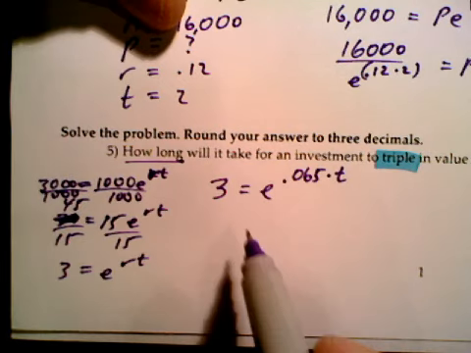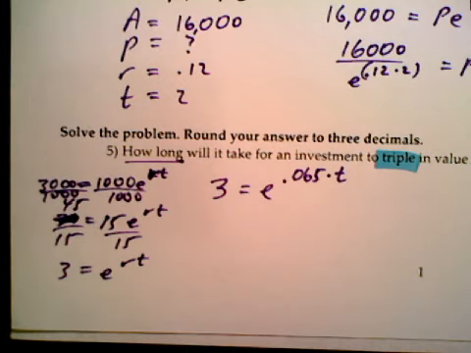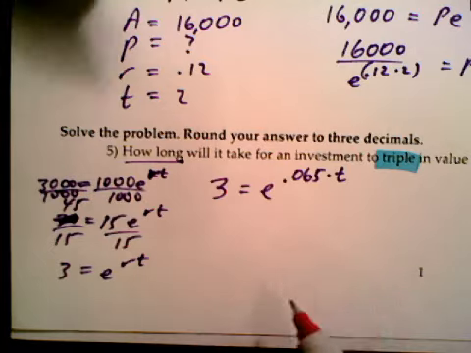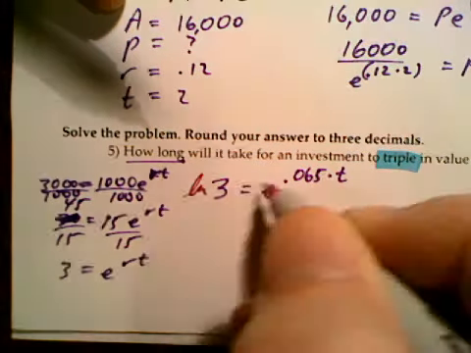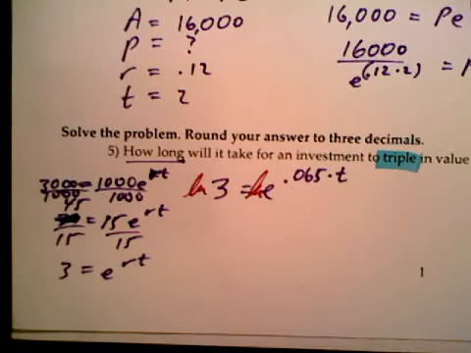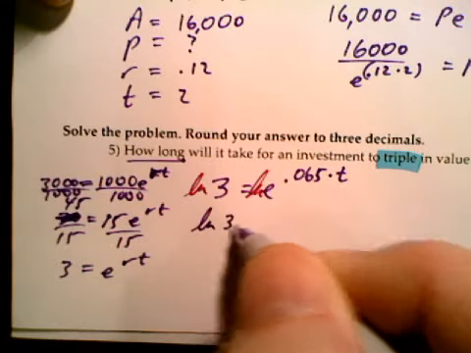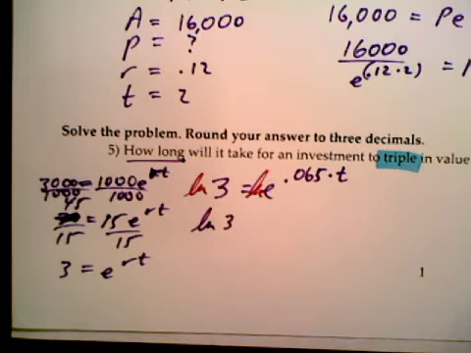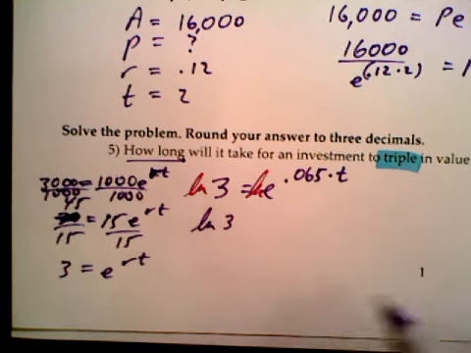So then, once you get to this point, hopefully this is almost a no-brainer for you. You just take the ln of both sides, and after doing that, on the left, you get ln of 3. ln of 3 is a constant. It's just a regular old number. ln of 3, it's going to be bigger than 0. In fact, it's going to be bigger than 1, because the ln of E is 1.